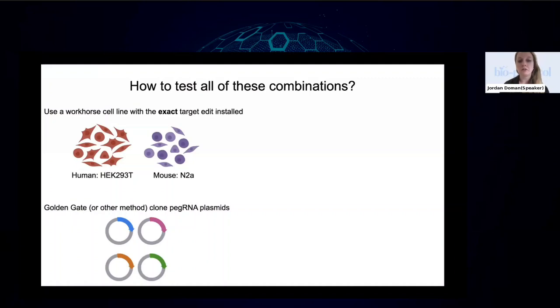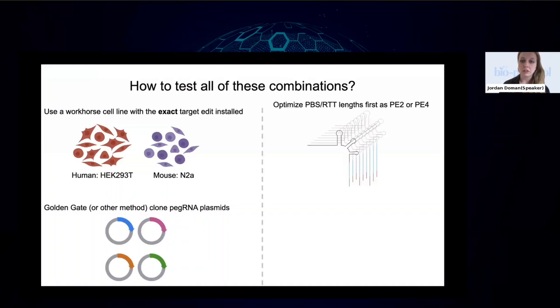In terms of an initial first pass experiment, there are kind of 2 different ways our lab does things. So one thing we might do, like I mentioned, is we'll say we don't want to worry about nicking guides right off the bat. That's just going to confuse things and lead to too many samples. So we'll do either PE2 or PE4, so with or without MLH1DN. And the only thing we'll optimize is those PBS and RT template lengths. So that's one kind of first pass experiment we might do.